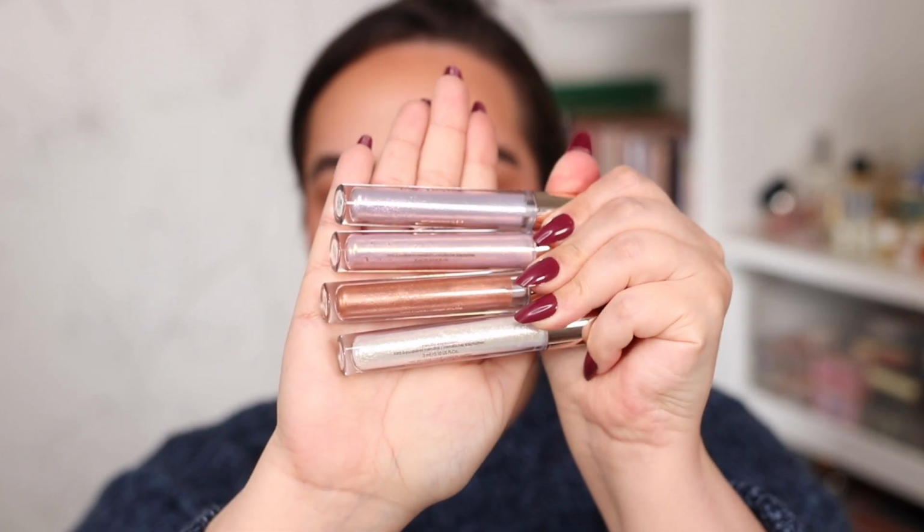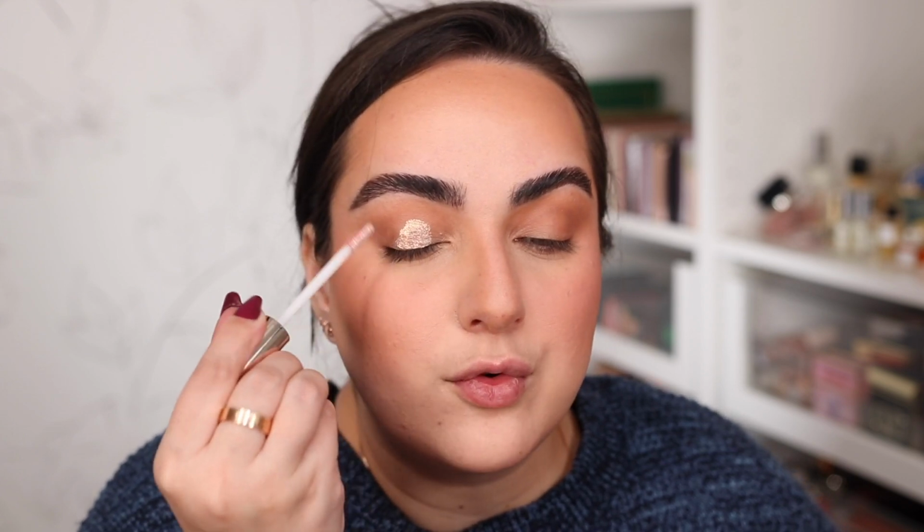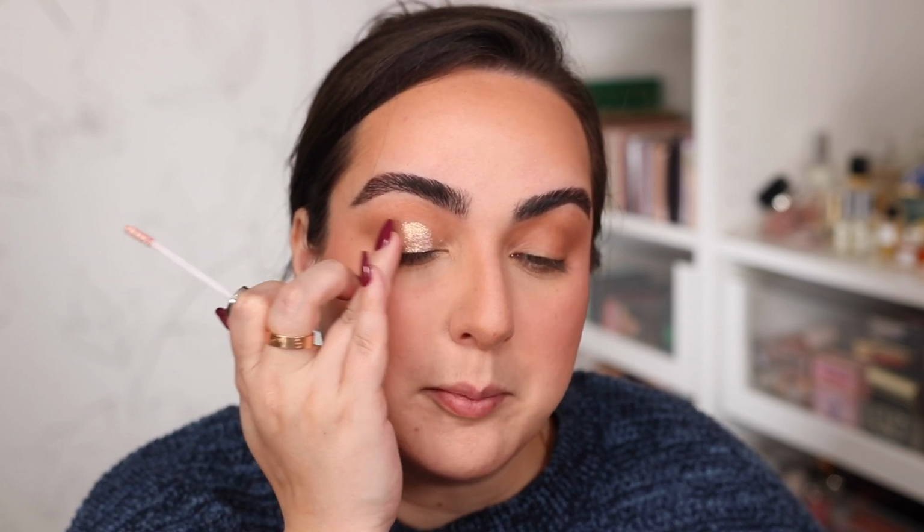Just take a look right here at the absolutely stunning colors that these have. I want to use, I think, this one is in the shade Cupid, and I think I'm just going to apply it with this applicator right here on the center of my eye. Wow, that looks really pretty. Let me move it forward a bit, just tapping it with my finger back here so that it blends into the matte shade a bit. And I'm not going to go all the way to the inner corner because I think I might be able to use this one as well, but I do want to go a little higher on the crease right here.